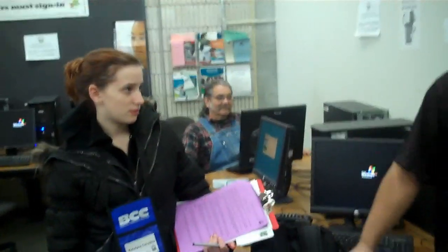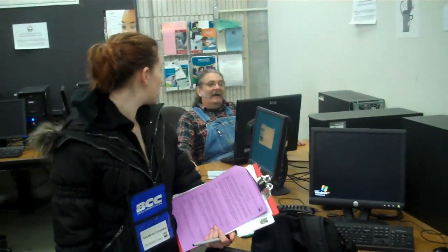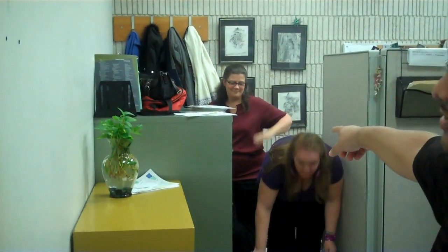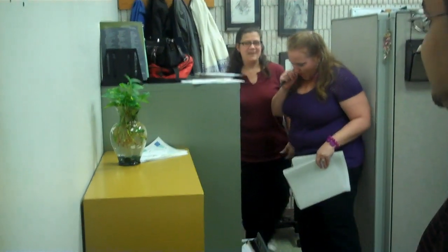Can you introduce us to the staff? This is Bill, one of our math tutors. This is Holly, part of our lovely desk staff — they work very hard to keep this place running. This is Bev, another part of our desk staff. Back here we've got Ellen, the most important person in the building — she gets everybody paid and does our payroll. And this is Jen, who does payroll too and some tutoring as well — accounting and business classes.